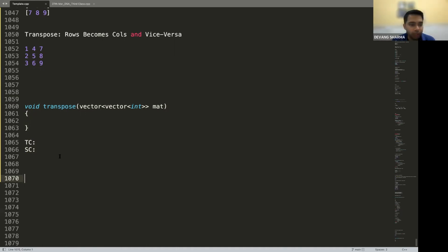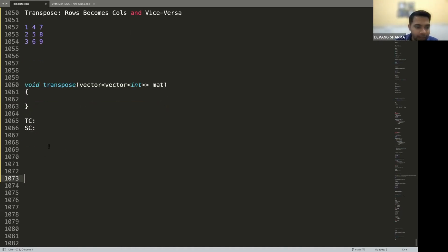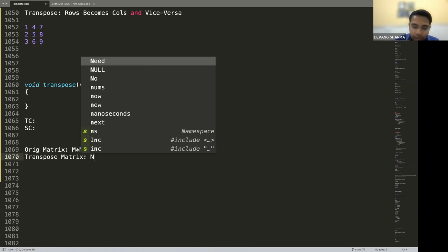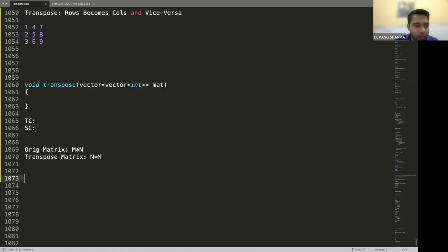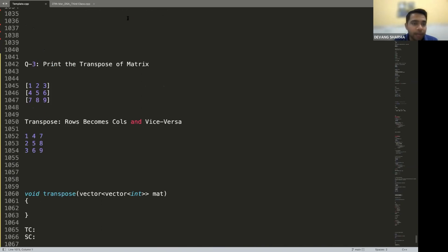So simply put, if my original matrix is m cross n, the dimension of my transpose matrix will be n cross m, because rows will become columns, columns will become rows. Okay. The two approaches in this case are, guys, read the question again. I am saying print the transpose of the matrix.